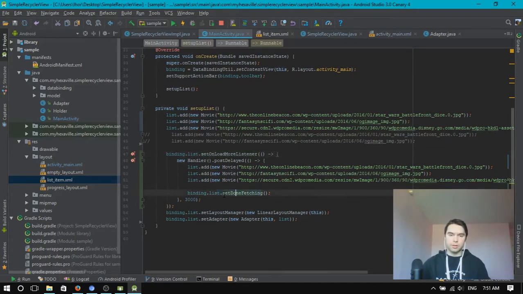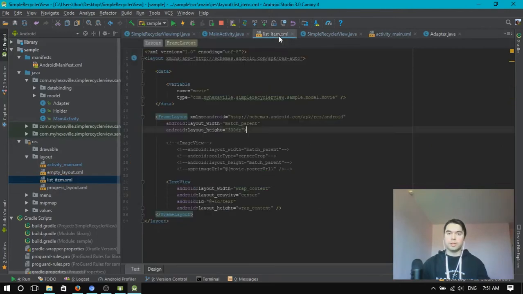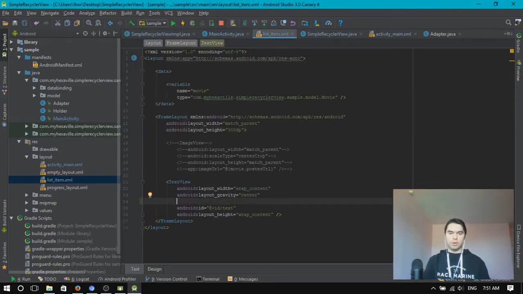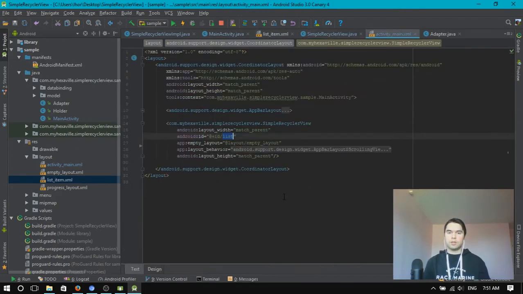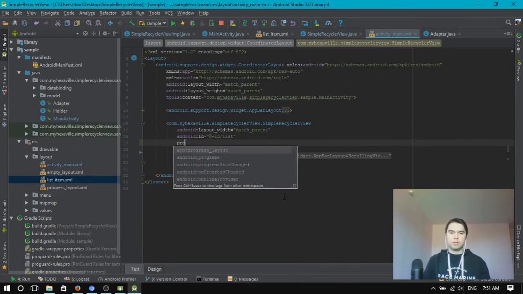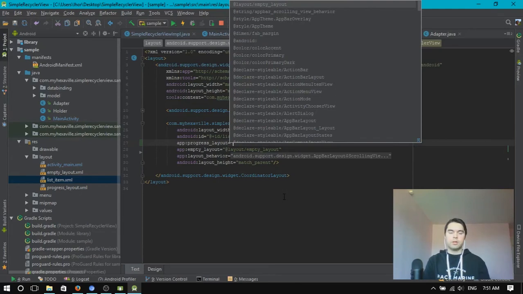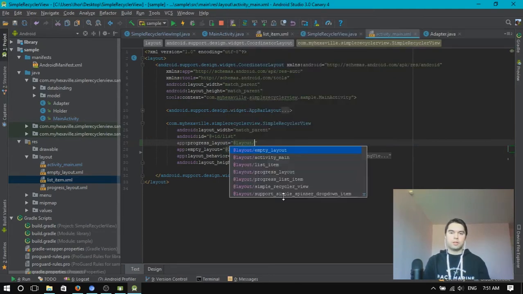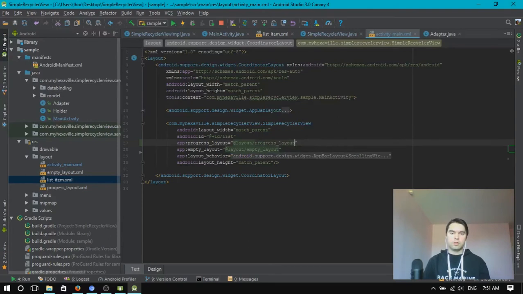And don't forget to call this method after fetch data. If you want to have your own custom progress layout, progress layout call, and just set any.